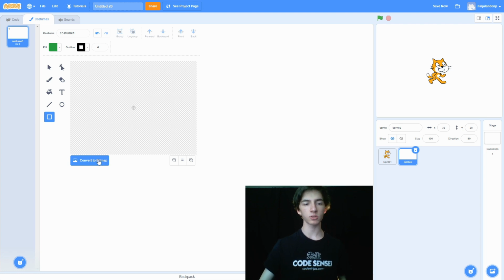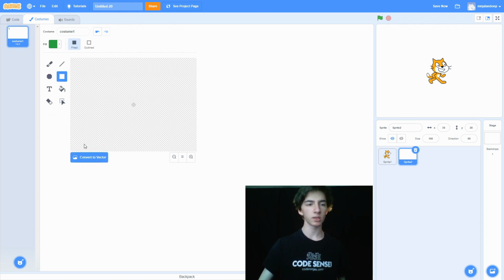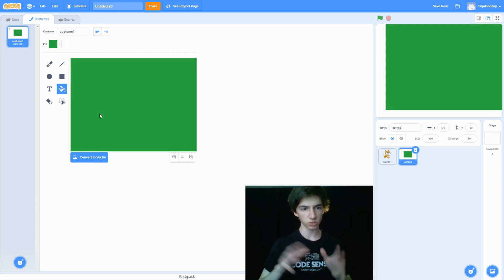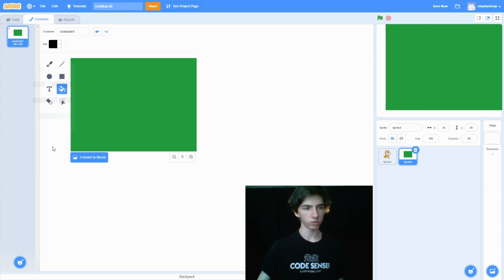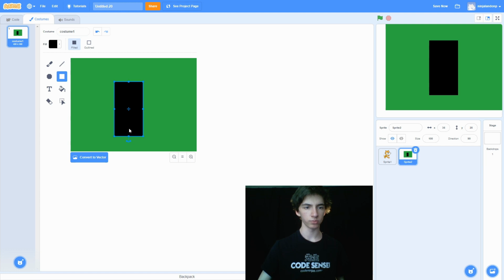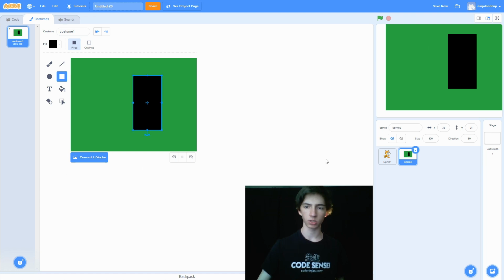This is going to allow us to make our own sprite. We're going to click this button that says convert to bitmap, and then we're just going to fill the canvas with the color of the floor in our game. So this is like a green, like the grass in my game, right? It's like top down. Cool. So this is going to be the top left chunk of my level, and let's say I want a wall in my level. Boom, that's my wall. This is a chunk of my level, and we did that, and it looks great.